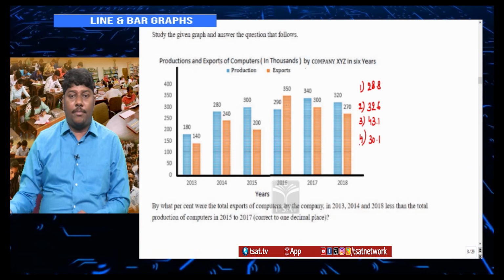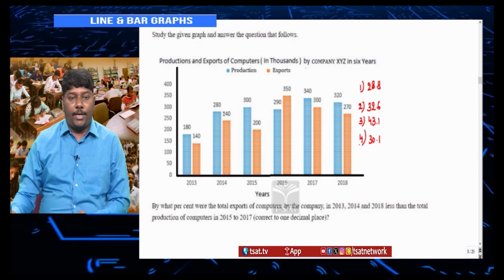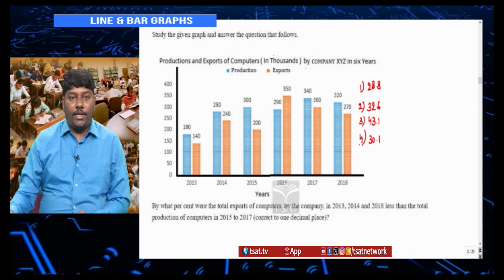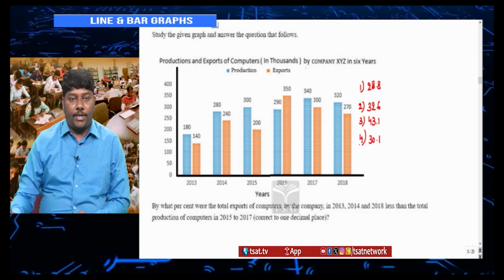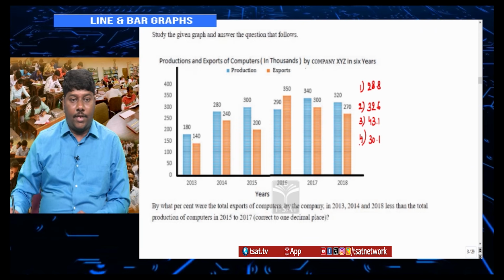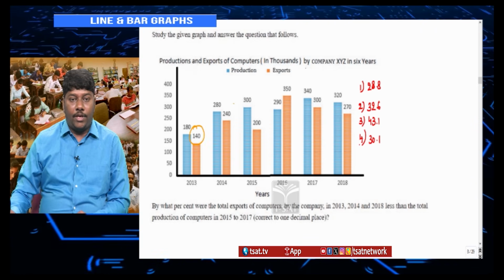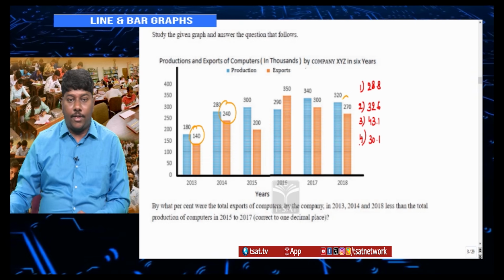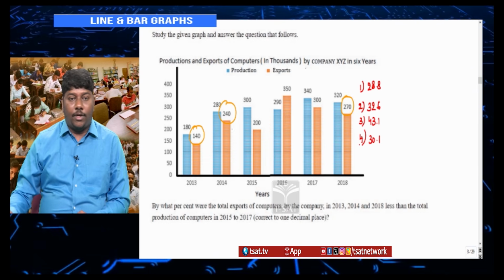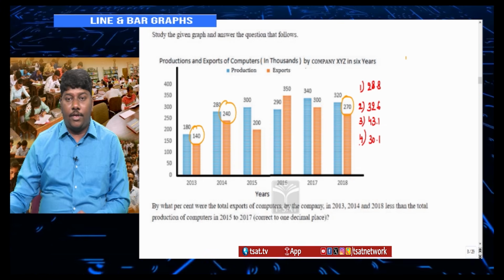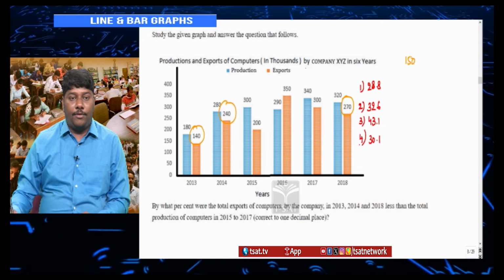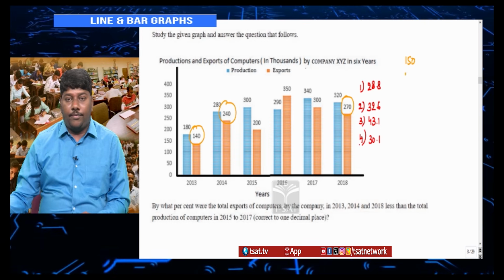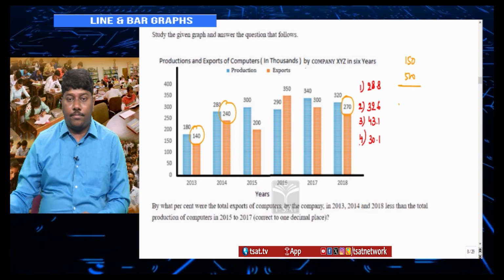less than means percentage decrease anyway, but first find out. Exports are actually orange color, 13, 14, 18. So, look at 13, 14, 18 first. 13 is 140, 14 is 240, then 18 is 270. So, I would say 40, 40, 80 plus 70, 150, keep it aside. After that 100 plus 200, 300, 300 plus 200, 500. So, 500 if you add it, it is 650.